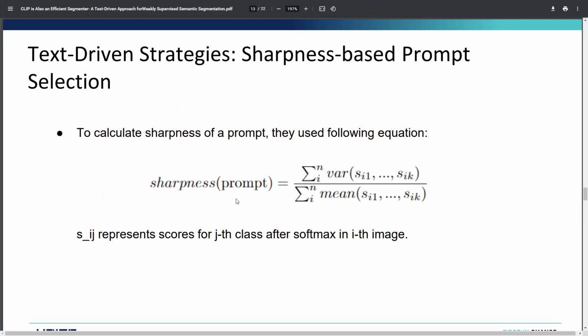For calculating sharpness, they used this equation, where this one is the variance of the target class's confidence in the whole dataset, and the mean of the confidence of one particular class in the whole dataset for one particular prompt. The less the variance is, the better the prompt is.